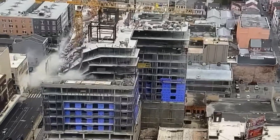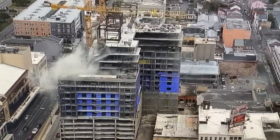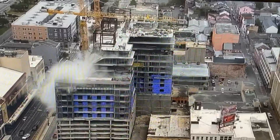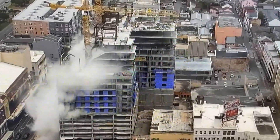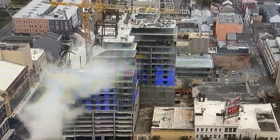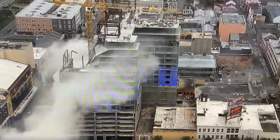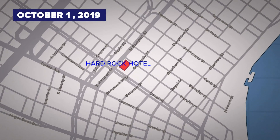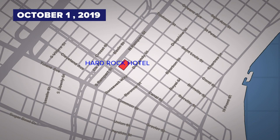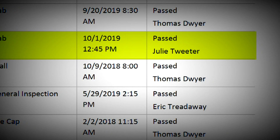Bradbury said an independent third-party structural engineer should also review all high-rise construction projects. Today, Palmer introduced a new city ordinance to do just that — also having a true third-party eye on the work that's being done. But will her proposed ordinance be enough to overcome the problems in the city's Safety and Permits Department? Our investigation in February 2020 used GPS records to show city inspectors did not show up at the Hard Rock when they said they did to approve those upper concrete floors that collapsed.